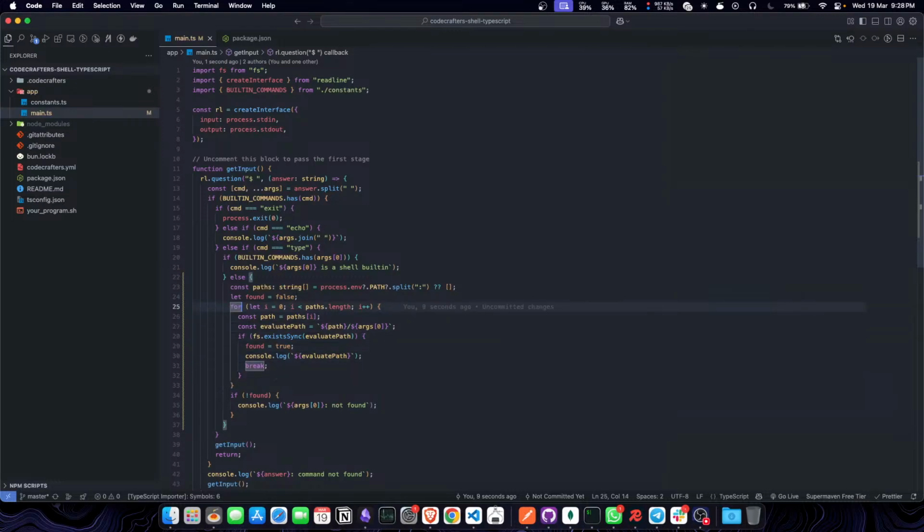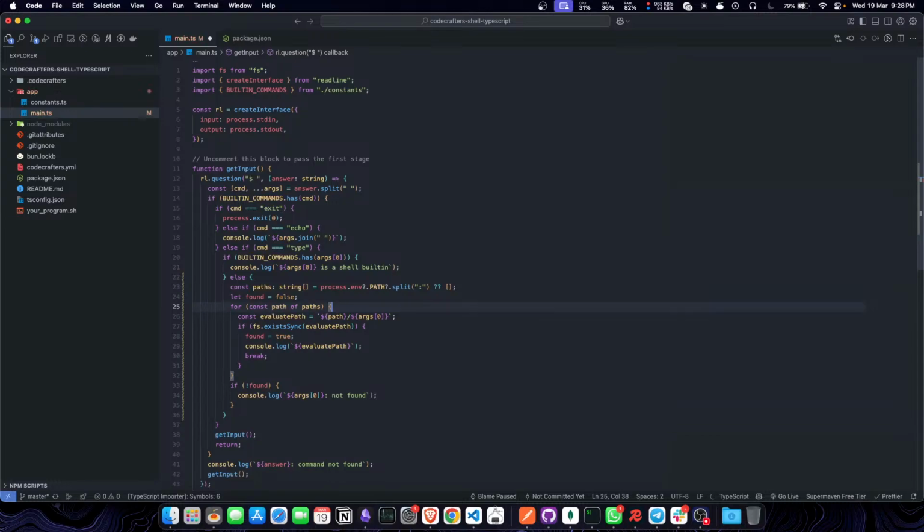Let's do one thing. Let's make it something like const path of paths. Alright, awesome. This is what we can do as of now. Otherwise, this is the main condition: if built-in command starts has command.